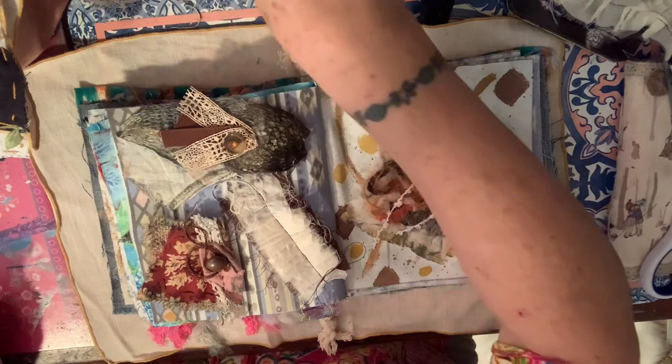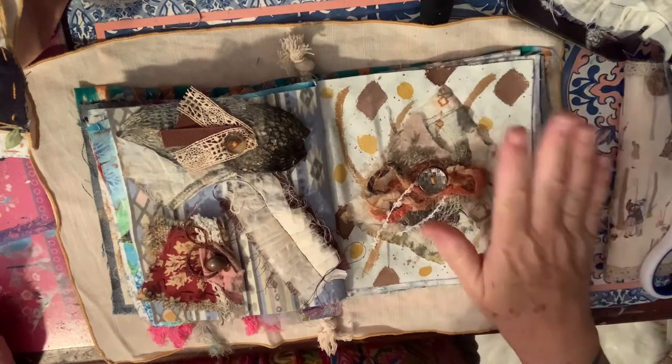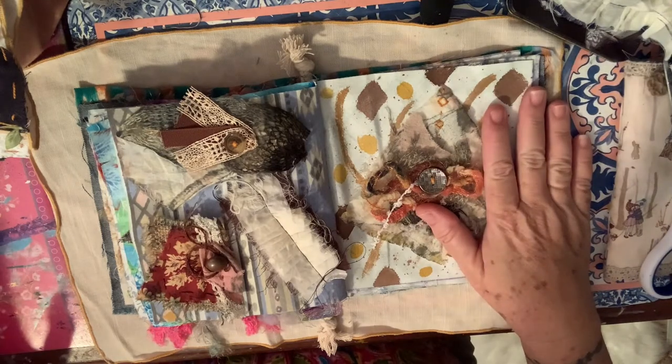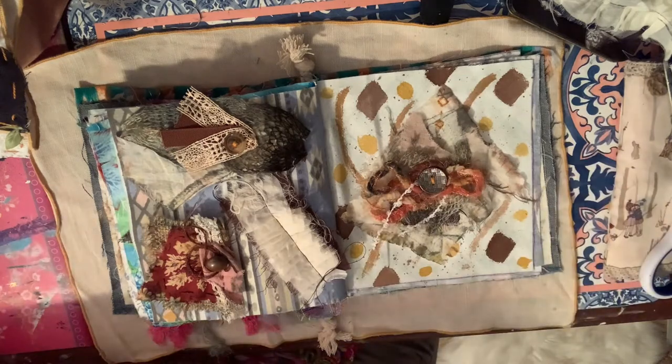I called into my sister and she's having a bit of a hard time at the moment, and then I went over to my father-in-law's who's just got out of hospital. So there's been a lot going on. Then I went to the shops and picked up some stuff for my daughter who's just had a baby.